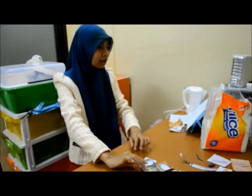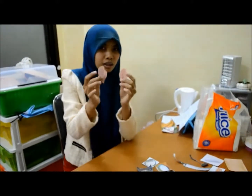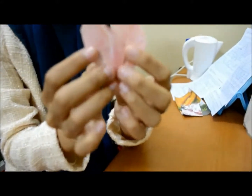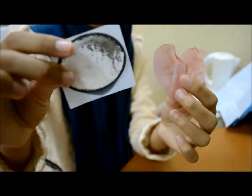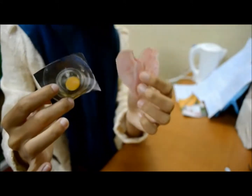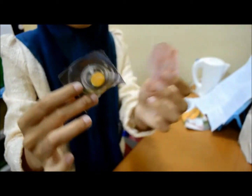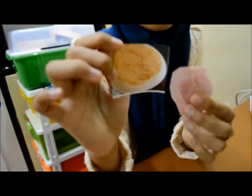Okay, after you've done with the egg, we have to grab our chicken, and then we have to coat this chicken into the flour first. So we put the chicken into the mix of the flour with the salt and the pepper, so we coat them with the flour. Next, we have to coat this chicken into the egg. After we've done coating the chicken into the egg, we have to coat the chicken into the breadcrumbs. So this chicken will be covered with breadcrumbs.